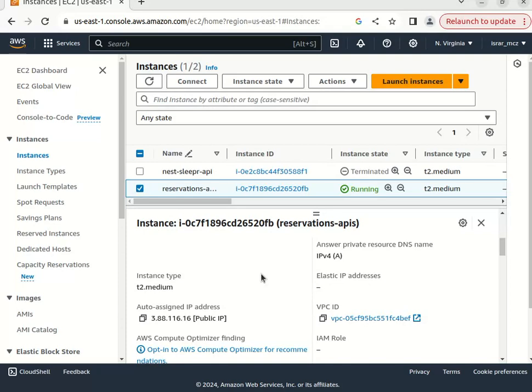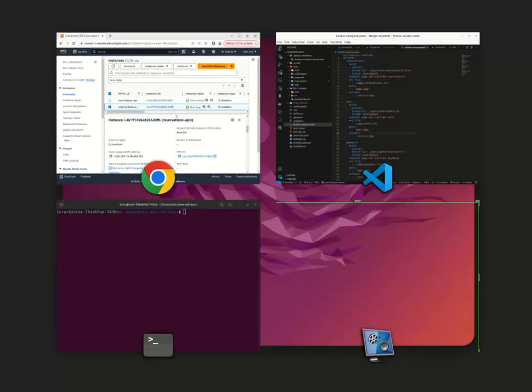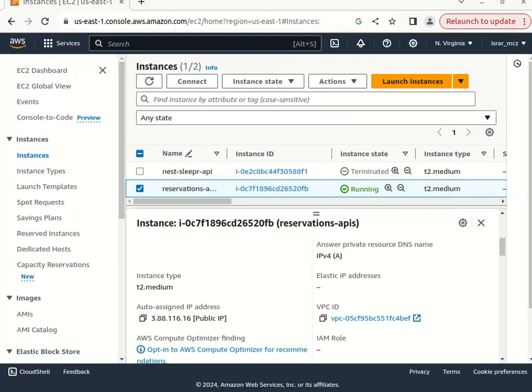Let me open some commands that I have to issue.